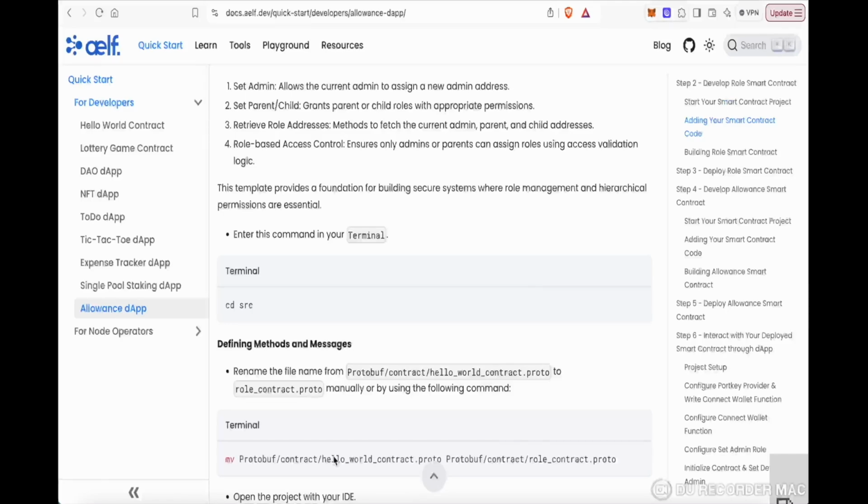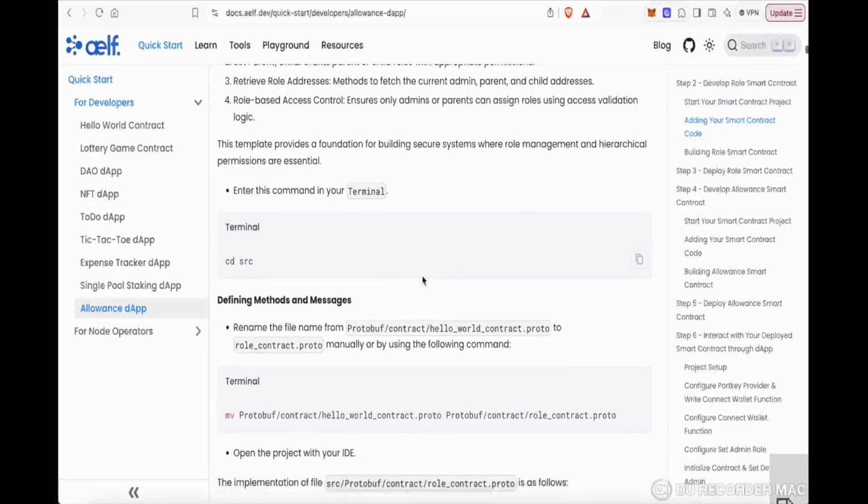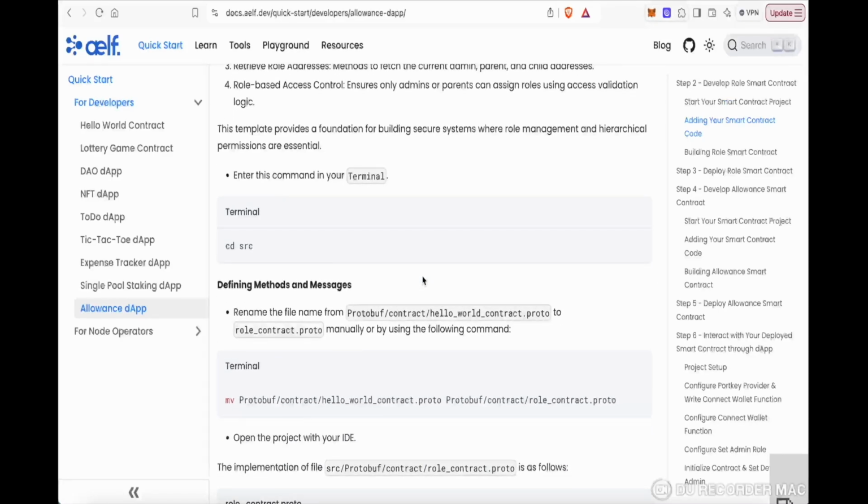There will be a condition on setting the parent and child address that only the parent can change the parent address and only the parent can change the child address. Then we have retrieve functions to retrieve the addresses for admin, parent and child. Role-based access control will ensure that only the admin or parent can assign roles using the access validation logic.